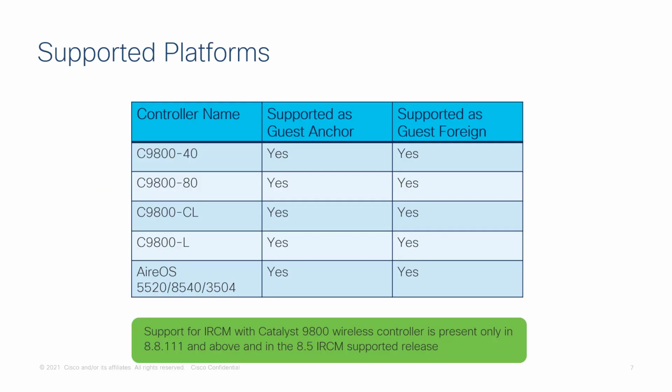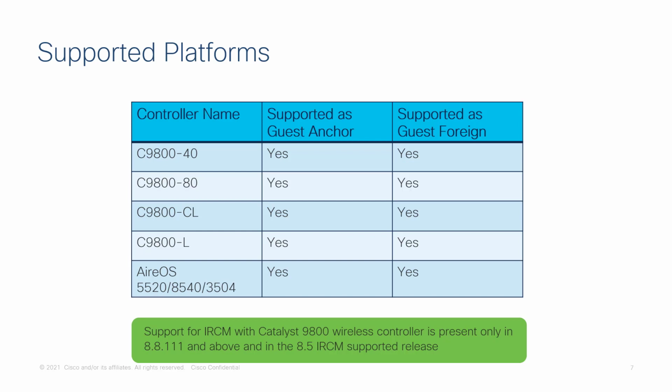The Catalyst 9880, the Catalyst 9840, the Catalyst 9800CL, and the Catalyst 9800L all support the capability of a guest anchor or a guest foreign. It is important to note that the Inter-Release Controller Mobility (IRCM) supports seamless mobility and services across different wireless LAN controllers that run on different software.